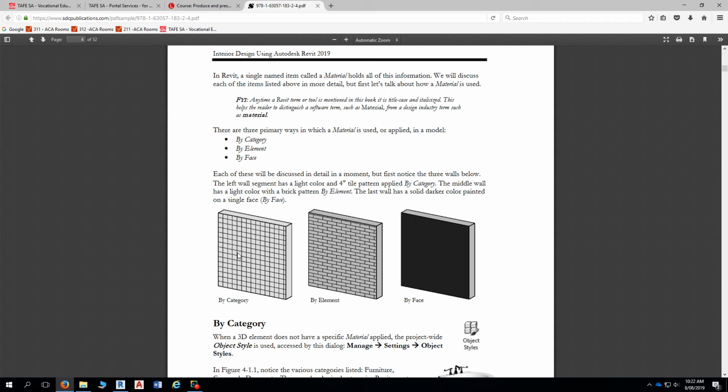But to start with, we're going to have a look at the ways in which we assign materials in Revit, and this will have a direct bearing on how you work with materials in the assessment task.